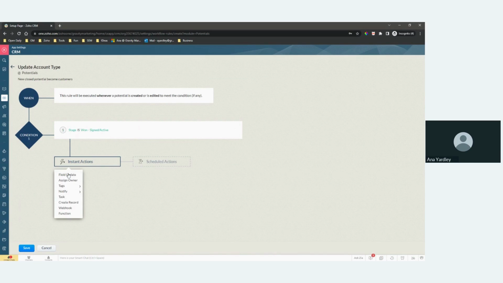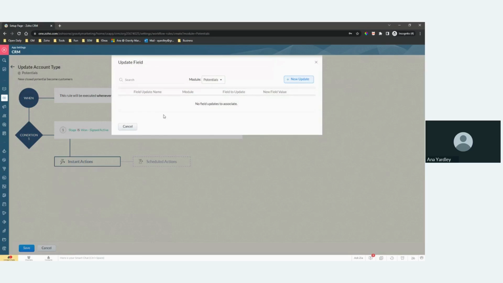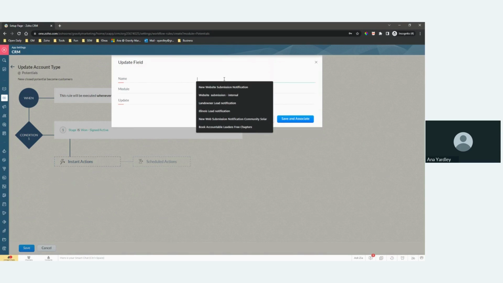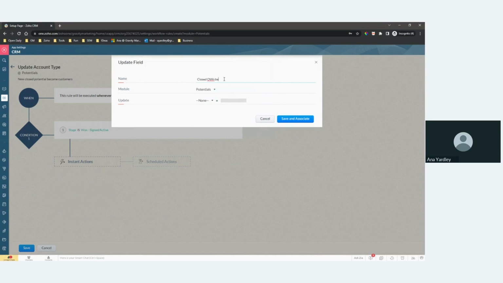So you could always think of all of these as things you can use to automate daily tasks and just paperwork things you would usually have to do. And a lot of people forget. And you could have wins in terms of your efficiency. You could have wins in terms of things you simply would forget, and you want to have a way to improve the quality of the database of your CRM, really, and make sure that everything is updated when you're emailing clients. So this way, for example, I would create a field update, and I would create one from scratch. And I'm going to say closed won becomes customer.